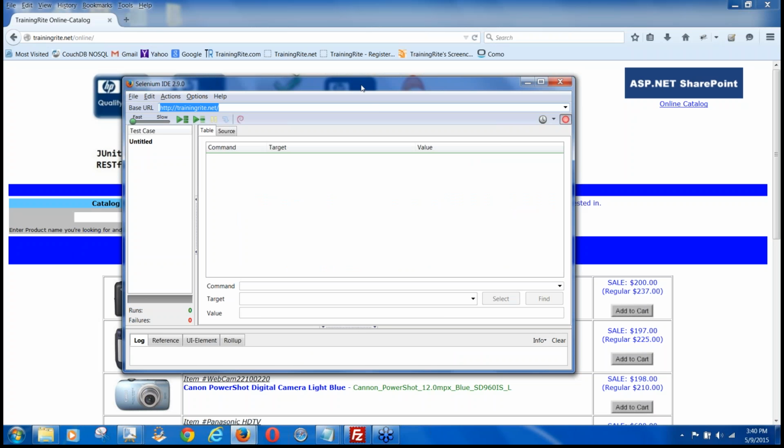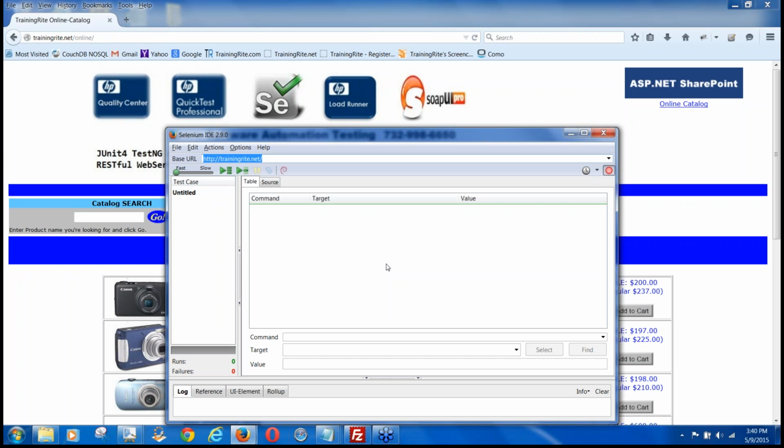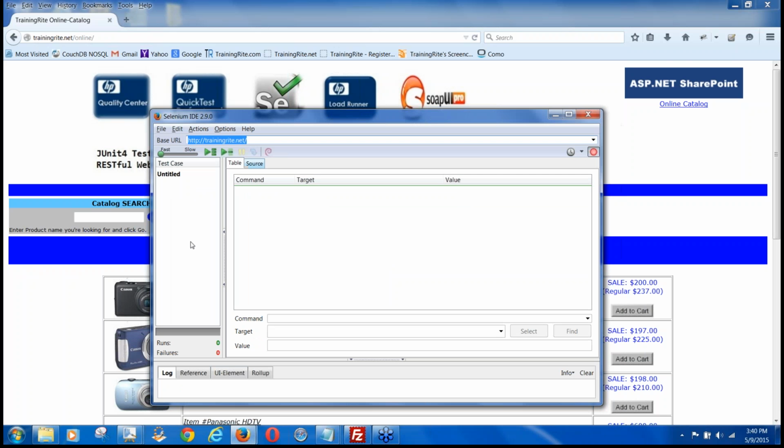Now, this is like any tool. If you want to work on your resume, you will use Microsoft Word, and you will type your resume there. Now here you're not going to type your resume. What you're going to type here is basically use this tool for testing. So here what you got to know about this tool is it has some menu items here on the top. These are the menu items, right? So here we are doing a test case.